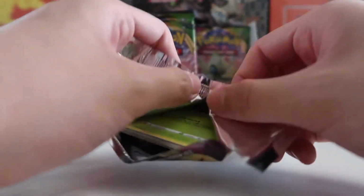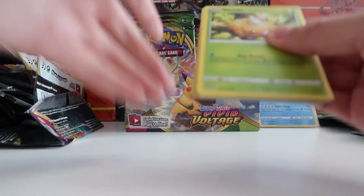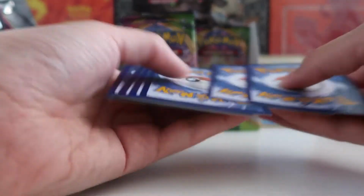Beautiful, beautiful, beautiful holographic. Some of these cards are absolutely amazing to look at. So we're just gonna try to get through this fast because my camera's dying. Okay, so 1, 2, 3, 4.